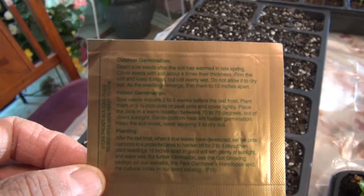Today we're going to be talking about planting and germination. The first thing you need to do is read all the label directions, and if you're growing perennial seeds, for instance, like flowers, there may be some pre-treatments involved. And what do I mean by that? Well, when you read the directions, for instance, when I was going to grow some lilies a number of years ago, it said that the seeds had to be exposed to about 70 degrees for a certain period of time, and then they had to go through a stratification period, which is cool temperatures, usually around 34 degrees for a couple of weeks. And those are the pre-treatments that have to be done if you want good germination.